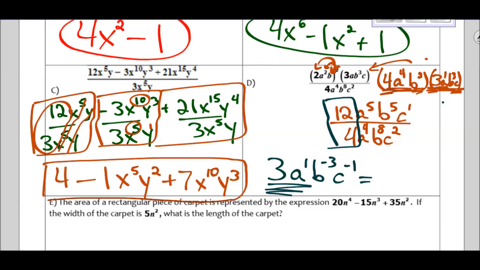Both of those parts still have a positive exponent. 3 is just 3 to the 1st, really. That's got a positive exponent. A to the 1st is also a positive exponent. The other two have negative exponents. Those are going to drop to the bottom of the fraction and switch to a positive exponent. You don't really need to write any of those ones. I just wanted to write that to show you that they all have to be positive, and really to distinguish between positive and negative exponents.